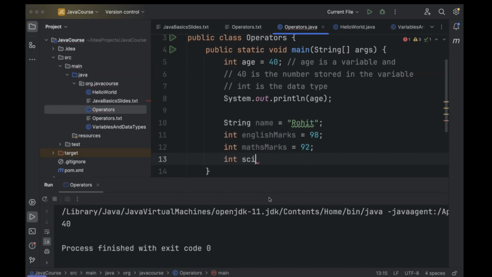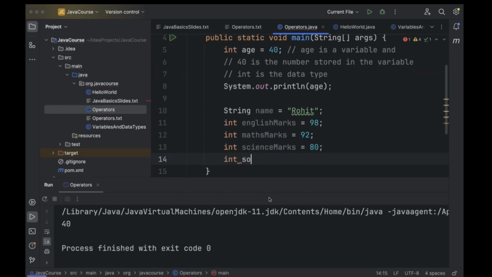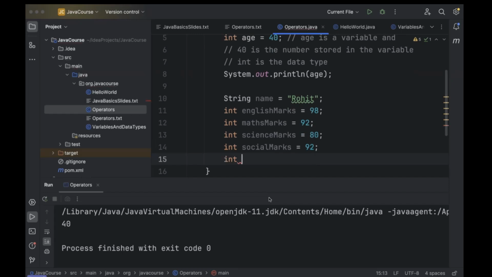In science he got around 80, and in social science he got some 92, and in the second language he got around 92. So this is his score, his subject-wise marks.